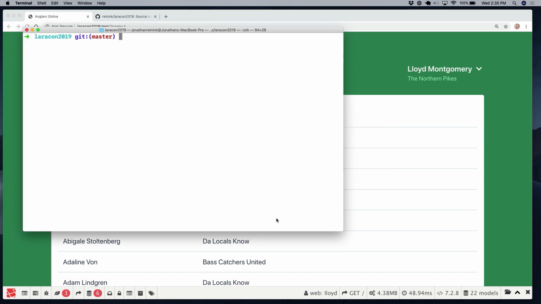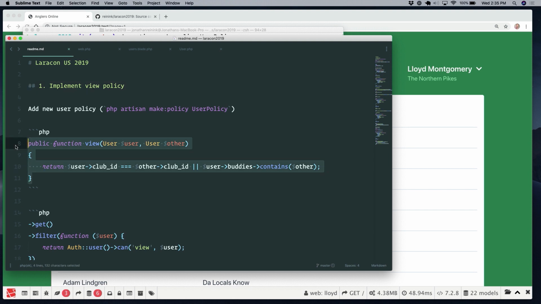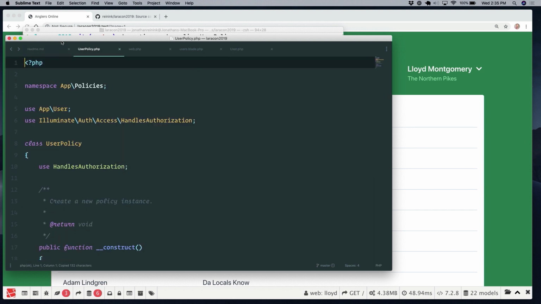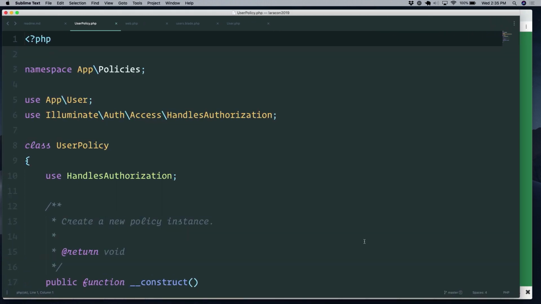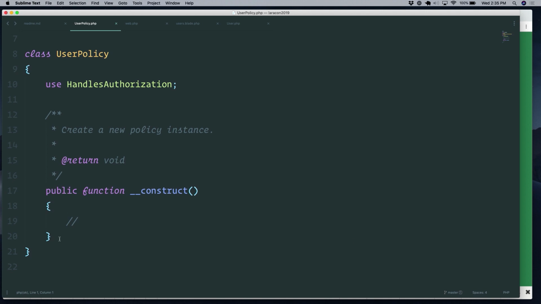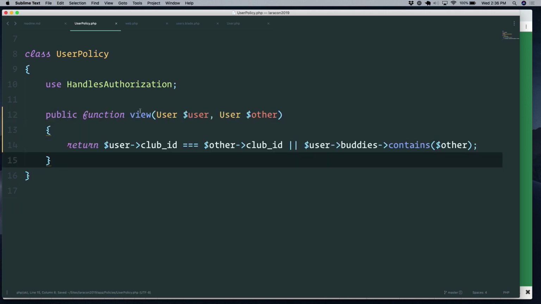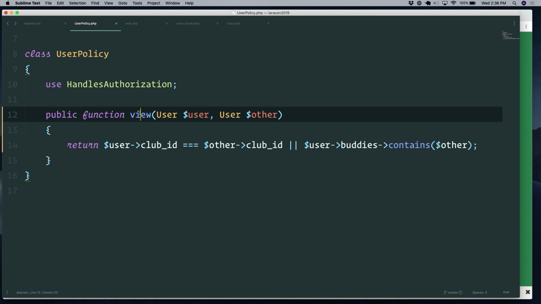So what you might be inclined to do here is to run php artisan and make a policy. I think it's make policy, user policy. And then in there, let me just pull open the user policy, and I'm going to take 2 seconds here to make this all a little larger. Okay, so now this is just a standard Laravel users policy, following the standard Laravel convention, and I created this view method. So basically just to check if one user, which would be our currently authenticated user, Lloyd, can see the other users.